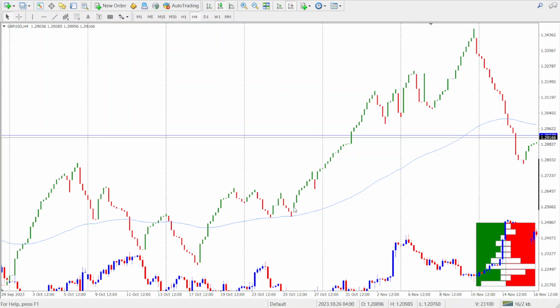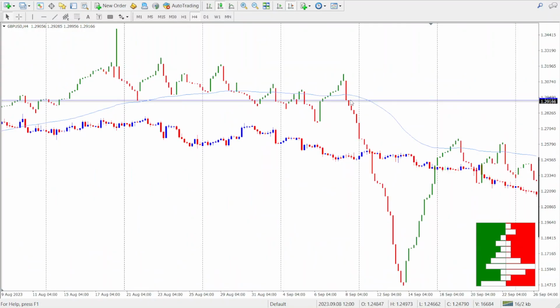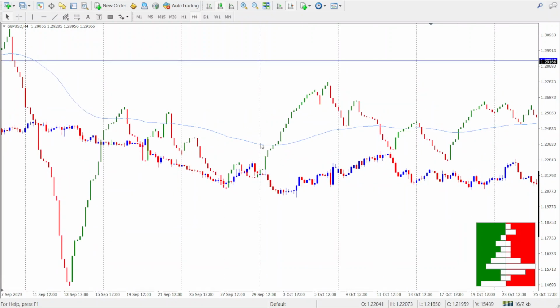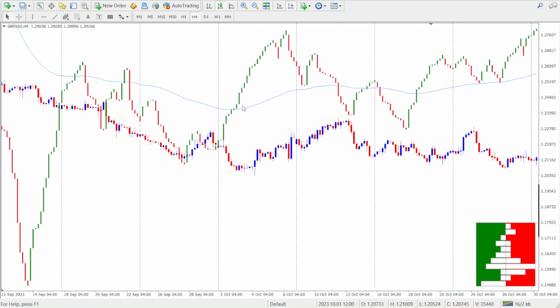So if you notice the green bars dominating, when the bars are above the line, you might be considering buy opportunities. But if you notice that the red bars are dominating when the bars are below this line, you might be considering sell opportunities. Okay, ensure that you look for multiple consecutive red bars for sell or multiple consecutive green bars for a buy, and then the red bars should be below the line, this blue line for a sell. The green bars should be above the blue line for a buy.